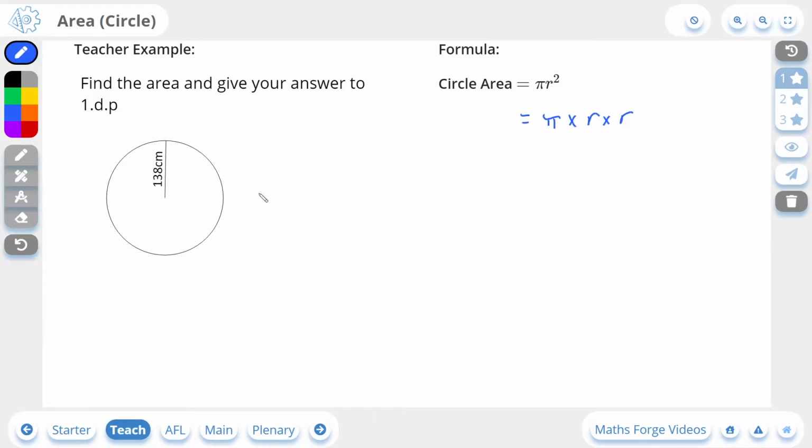So let's go ahead and find the area of this circle to one decimal place. Since the radius is 138 centimeters, I'm going to do pi times 138 times 138. You could do 138 squared if you'd like. Putting this into our calculator and simplifying to one decimal place, we get 59,828.5. And the units are going to be centimeters squared. Since we're dealing with an area, there's a squared. And since the radius had the units of centimeters, then the area is going to have the units of centimeters squared. And if we check our answer, there it is.